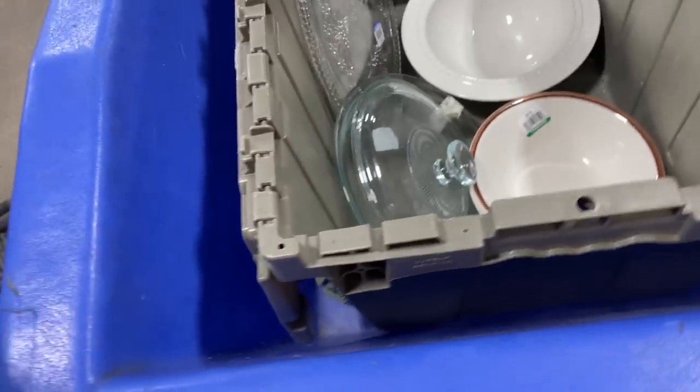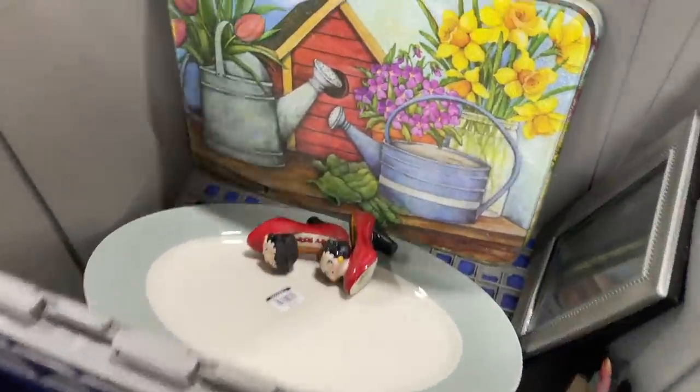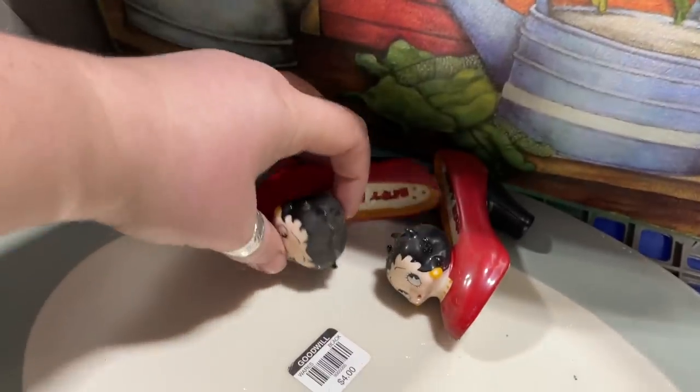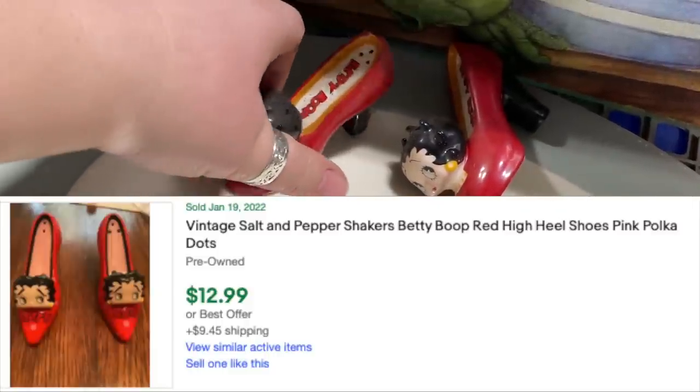So check them out, and definitely, they may take a while to sell, but these will all go onto eBay and I'm sure that they will sell. I will wait my time, but some of them are just a little bit more rare and I'll get a little bit more money for them. Please be in good shape. Dang.